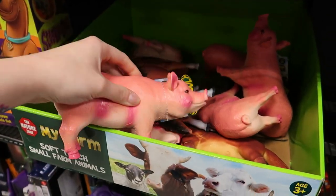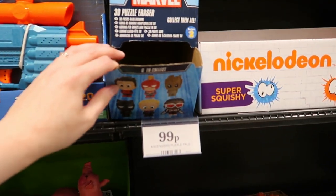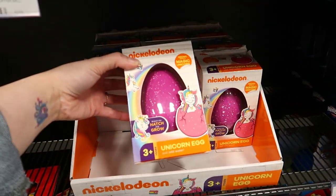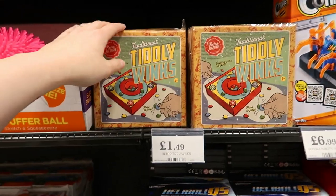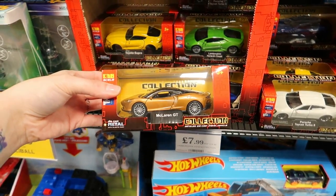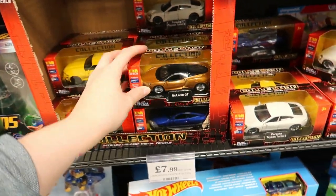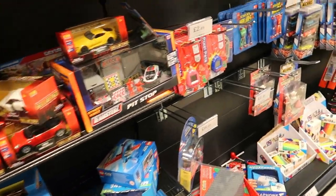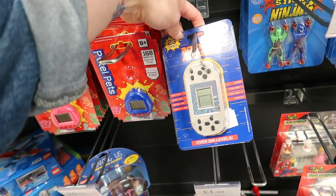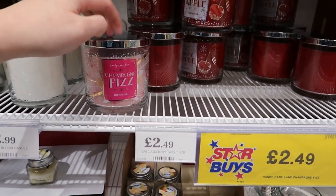There are squishums, a decorating set for £12.99, little worm toys — always good stocking fillers. There are Marvel collectibles, a fire engine, Fireman Sam, a unicorn hatching egg for £2.50, tiddlywinks, little cars — Lamborghinis, Porsches, McLarens for £8 each — Hot Wheels, fake Tamagotchis for £2.50, and a Rubik's Cube.